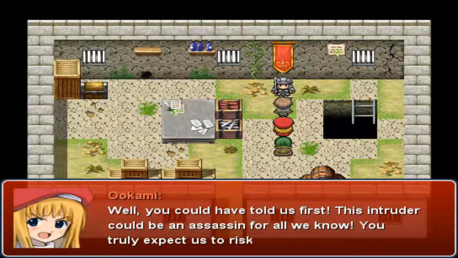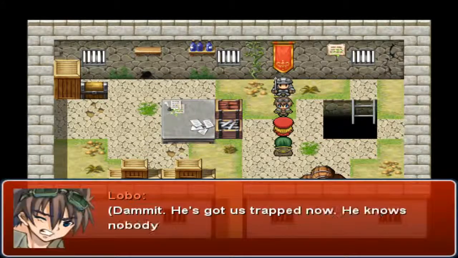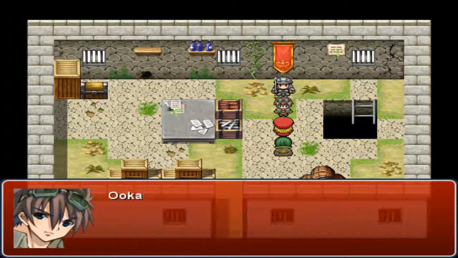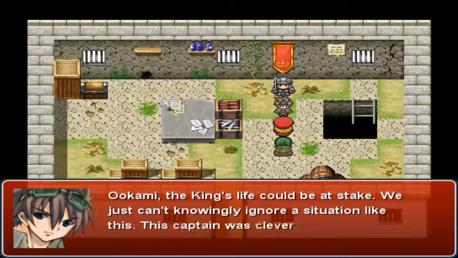You could have told us first. This intruder could be an assassin for all we know. He truly expects us to risk our lives. This guy's trapped now. He knows nobody's willing to turn their back on a crisis like this. He knows he can't leave now. Now, the king's life could be at stake. We just can't ignore a situation like this. The captain was clever in picking his helpers.